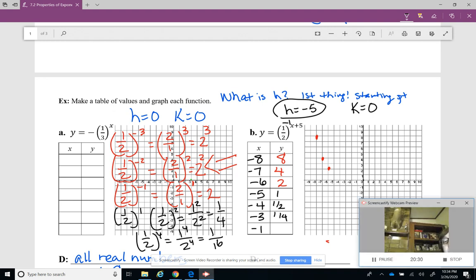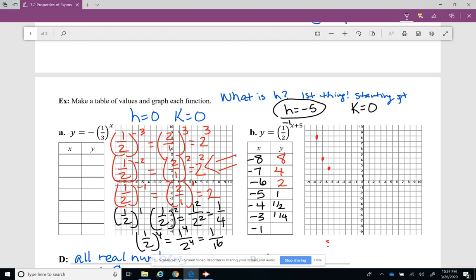All right, so I see what I did here is I skipped the negative 2. That's okay to do. I went ahead and did a negative 1, and I got 1/16. But I'm going to go back and do that negative 2. So I'm going to erase this negative 1 here. That's going to be negative 2 plus 5. So negative 2 plus 5 is 3. And 1/2 to the third is 1/8. I just did an extra point.